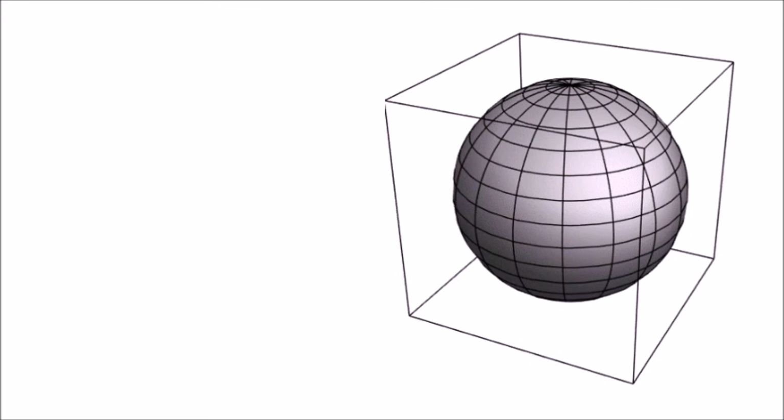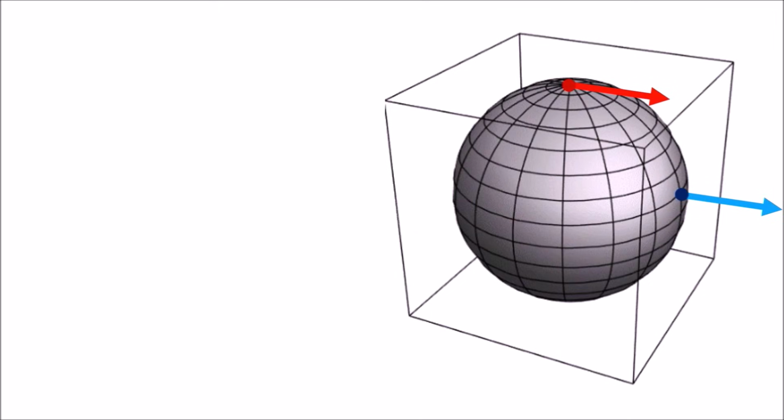Now let's consider instead a vector field that exists on the surface of this 2D sphere. So every point on the sphere has a vector associated with it. Now I'll ask the same question as before. If we have this red vector and this blue vector, how can we tell if they're the same? So you might be tempted to do the same thing we did before. Just take the red vector, slide it over to the blue vector, and see that they overlap perfectly. And using this approach, we might think, yes, the red and blue vectors are the same. But there's a problem with this method.